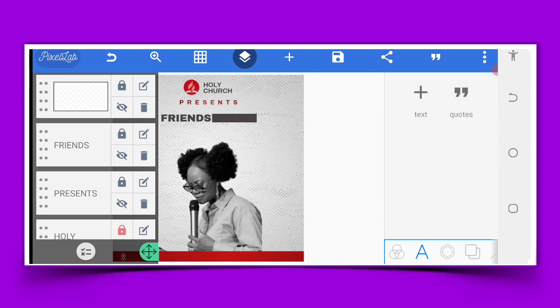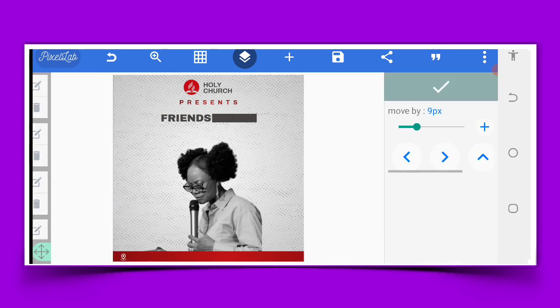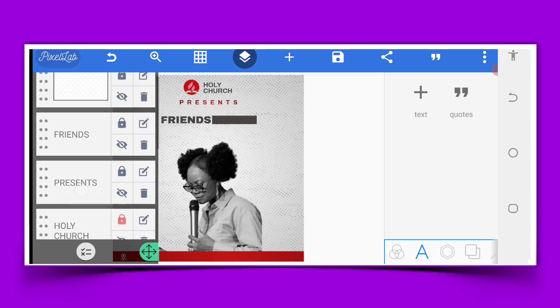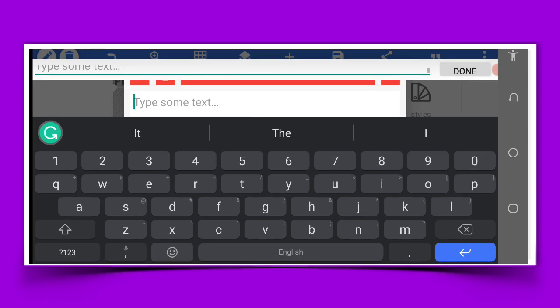Okay, good. So the next thing we're going to do after that, we can still bring this down. You can bring it down. Okay. So the next thing we can do after that, we can now go to the text area where we have an Archivo. So we copy, then edit it to gathering.